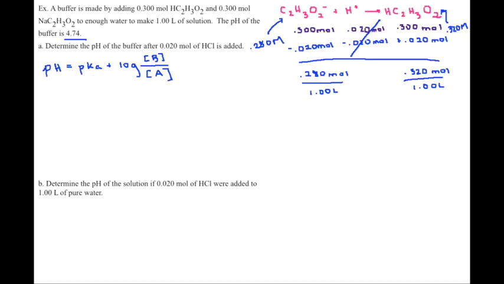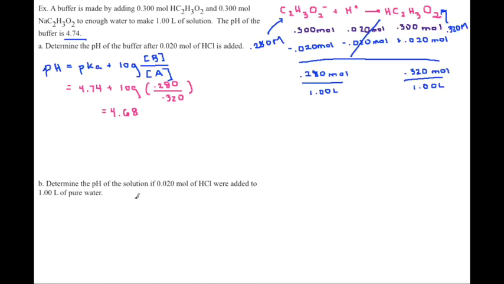And so for here, my pKa will simply be the pH of the buffered solution, so the pKa is going to be 4.74. Then I'm going to add to that the log of the concentration of my base over my acid, so that's going to be 0.280 divided by 0.320, and what I end up getting here is 4.68. If you did this same problem, except you actually used an ice chart, you would get the same value.